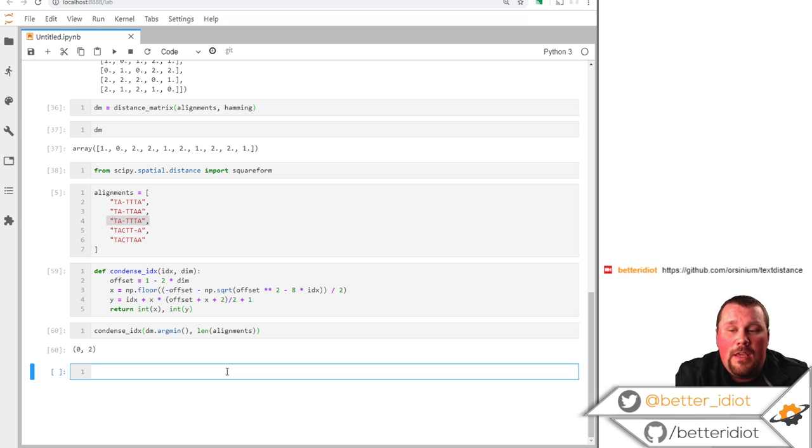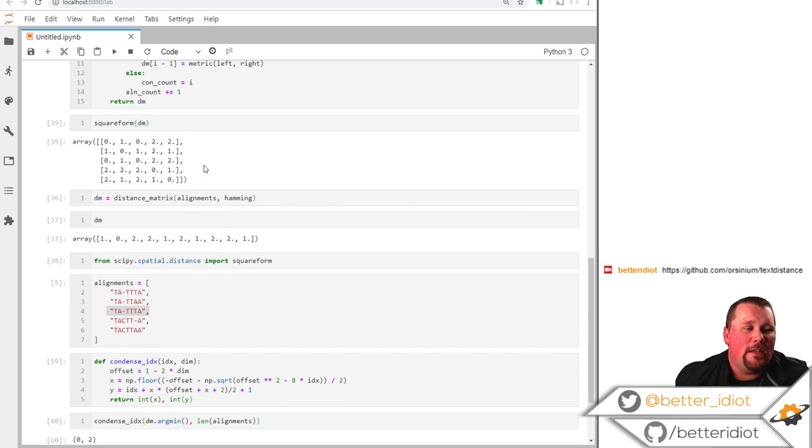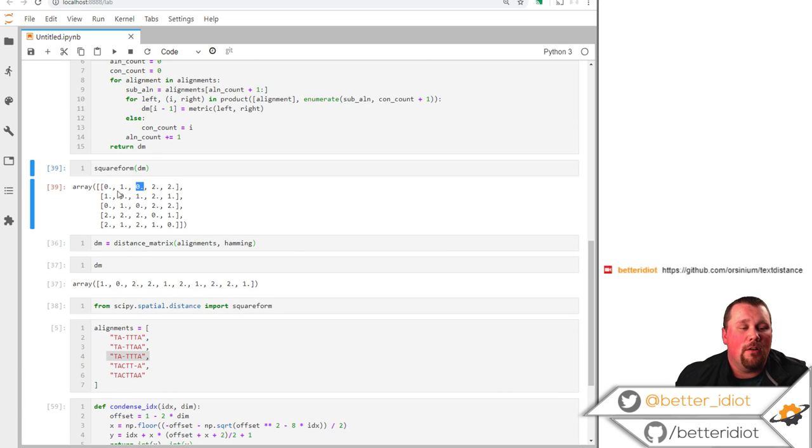Now, the issue, before I even get into my version of the UPGMA, which again is incomplete as of today, the issue with this, and this has been a traditional problem with UPGMA for a long time, is what happens when there's a tie? We've already seen in this case that since this is symmetric, we can just look at this one. This zero is the only zero item here. However, what if zero didn't exist in this list? What if we said argmin in this case?